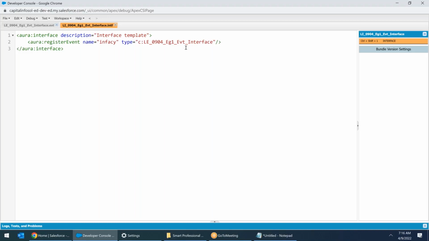You can just create one event, put it inside the interface, and let all 100 components use that interface. Then all 100 can use a single event, and even though it's a single event, it will act as 100 different events.